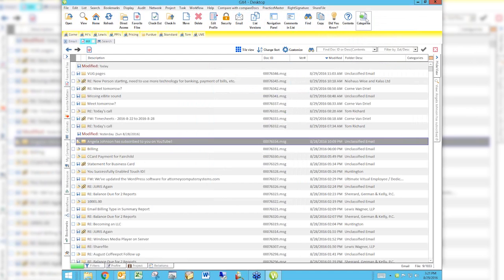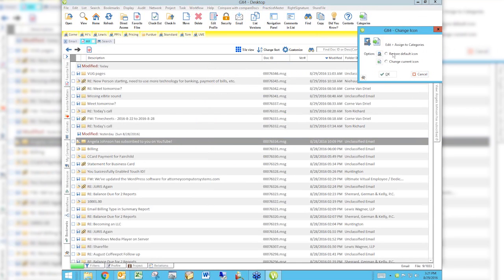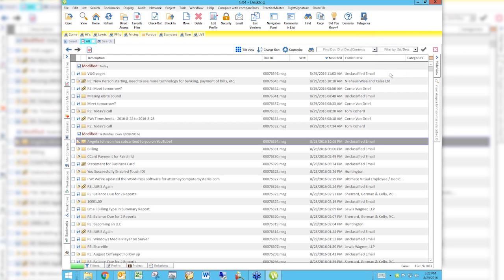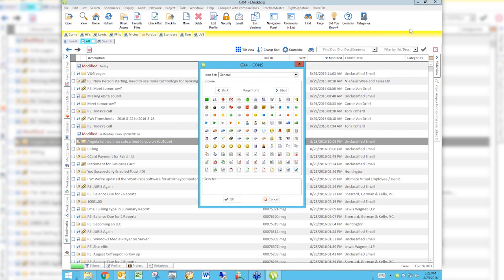Now here's the kicker. How do I get it back to the way it was? How do I remember what it was? Well, one of the options when you go to change icon is to restore the default. Because I would never remember what it was before, and now it's at the default. So I can right click on an icon. I can go to change button and icon, and I can choose from the 5 pages of icons.